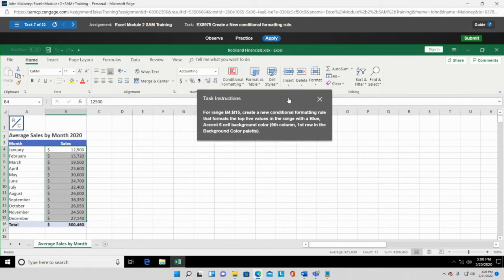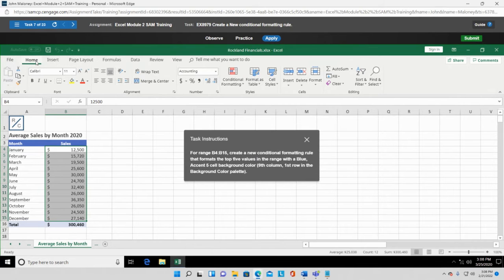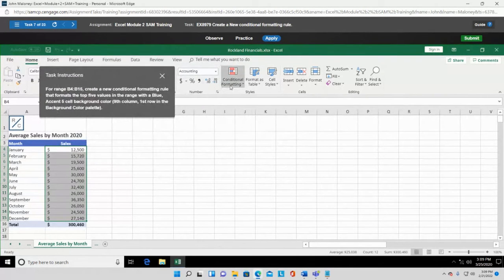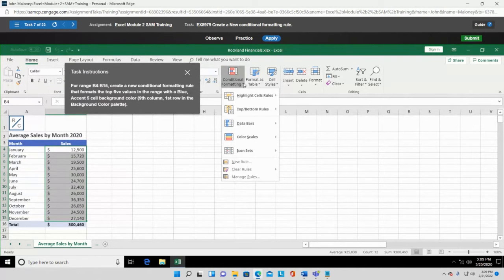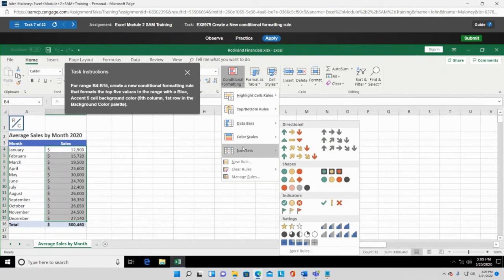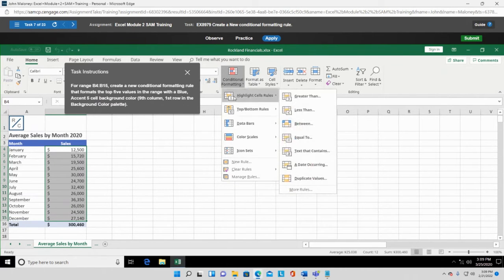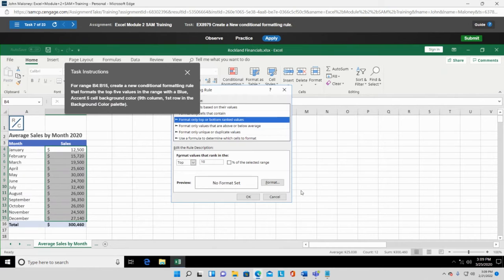Now it says create a new conditional formatting rule. Well, up on your ribbon in the Home tab is conditional formatting. So let me put this here so I can then go into it, maybe a little closer. Okay, so I click this, and now it's Top/Bottom Rules. They said top 5. So here's top and bottom, not data bars, not color scales, not icon sets, and so on, but top. Then there's Top 10 Items. That's not what they want. They want top 5. Top 10%, that's not what they want. Not bottom 10, not bottom 10%, not above average. They don't want any of them. So now it's going to be more rules.